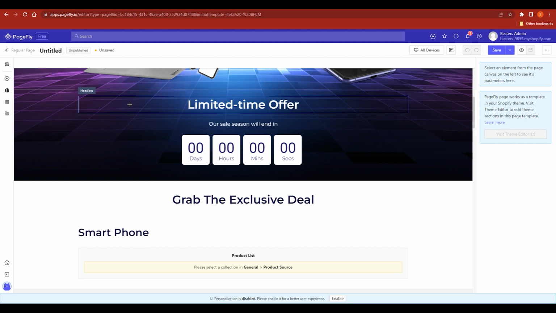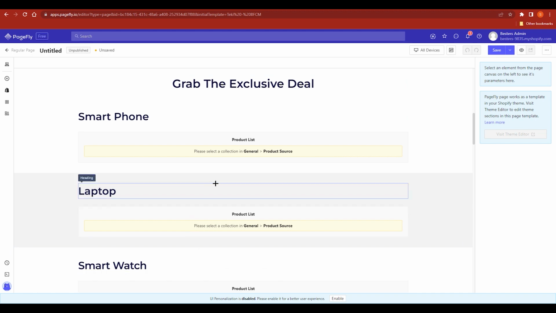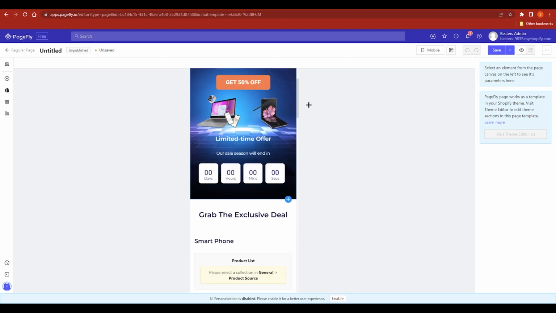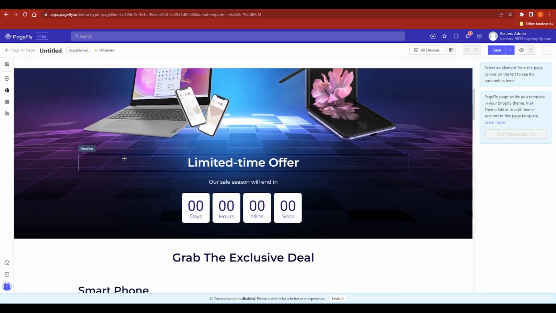So how can you do that? Just remember that whatever you are going to work on, this is a website page, right? And you can change that view from over here on the top right corner. Go with the mobile, and always look at the mobile version also, because sometimes whatever you edit over here doesn't look good on mobile. So first you can edit over here, then go ahead and check out the mobile version also. So I'm going with this website version simply.